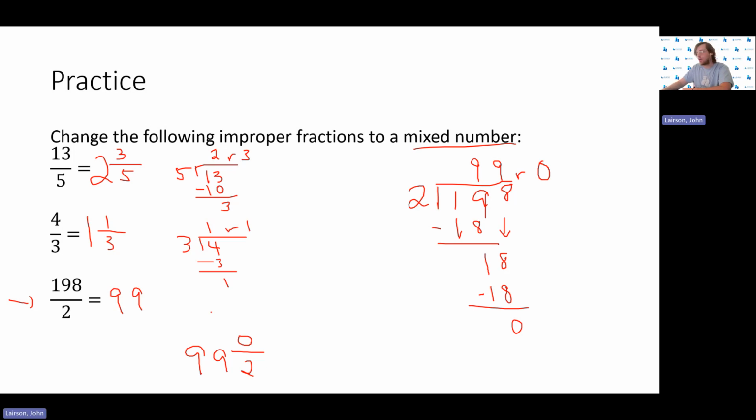Now, remember, one of the first things about fractions was 0 over anything is 0, right? 0 divided by anything is 0. And one of the other ways is to think about how many parts of it we have. If we have something split up into 2 equal parts, I have none of those parts. I don't have anything. So 0 divided by 2 is 0. I'm just going to cross it out. 99. I don't want to put 0 over 2 because that's just 0. So it's just 99, which if you saw the division right away, that's good, but that's not always immediate, obviously, depending on the numbers.